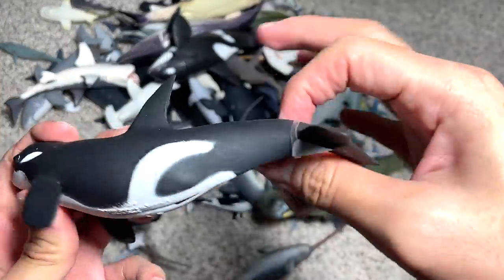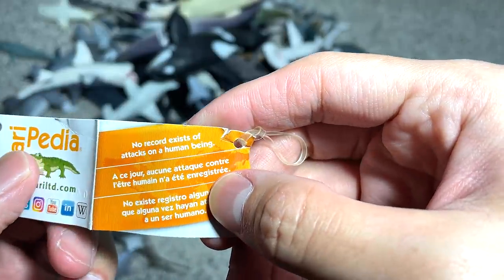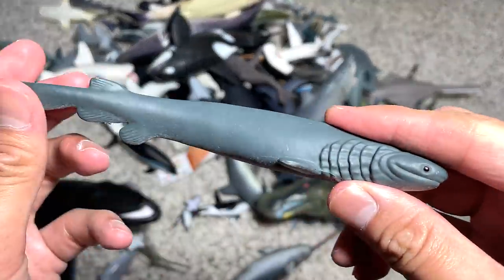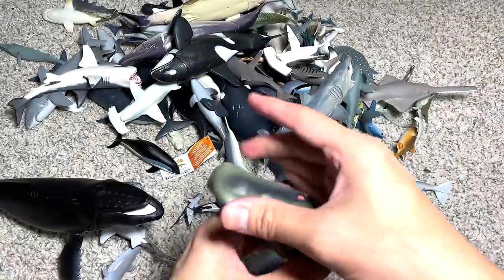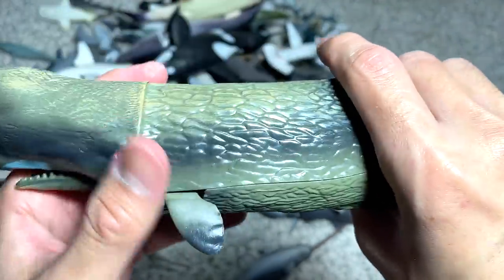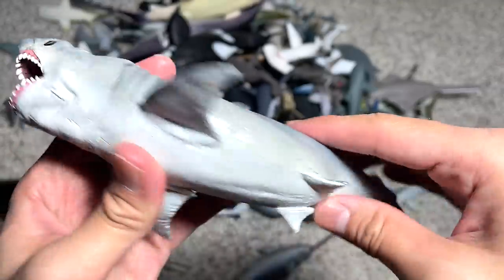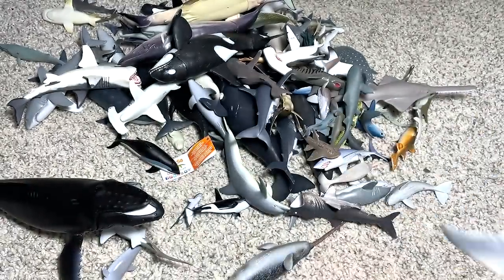An orca — one of our latest orca figures. Let's have a look at the tag: no records exist of attacks on human beings — I think they mean wild orcas. This is a frilled shark, actually from a Shark Week playset. And this is a sperm whale. It looks kind of weird — it has this blue stripe across the mouth. It has a movable tail, pretty cool. We got this very recently, sent to us by one of our Dan Safarians — really nice figure, I love this a lot.